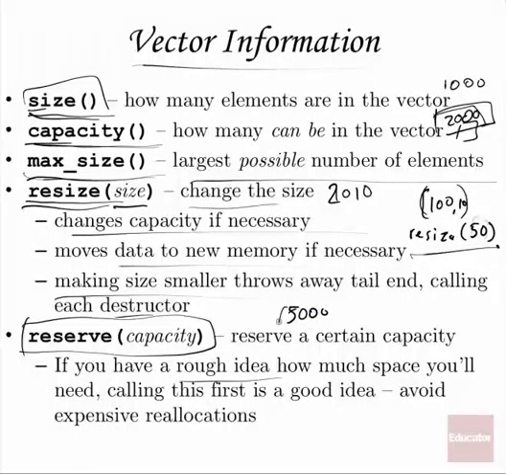We'll increase the size. That's fine. We've got room for 5,000, so you can increase the size as many times as you want, right up to 5,000. You change the size to 5,001, it's going to have to do memory reallocation, or just depend. You might be lucky and the memory right after that is free, so just take that and tack it on to the end. So you want to avoid expensive reallocations, but it's a balancing act. You can't just make it 5 million. Don't forget you've got other things that have got to go in the application besides this one vector. So you will have to do some juggling based on your application, based on your needs, to decide what a decent, reasonable capacity is.